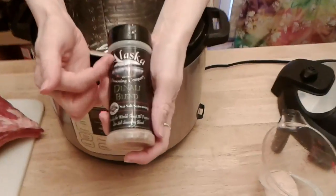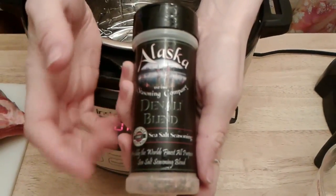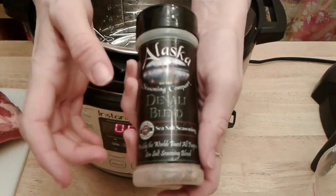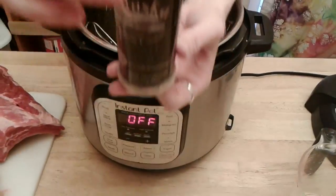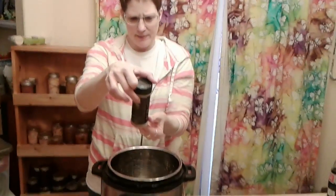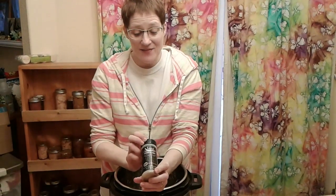This is an Alaskan blend of seasoning, but you can use any type of seasoning salt you like. This one is really good because it's got a lot of pepper and garlic. You can buy it online if you're not in Alaska at alaskanseasoningscompany.com, or you can go to Mr. Prime Beef if you live here in Alaska. They sell bigger containers there and have lots of good connections with local places.